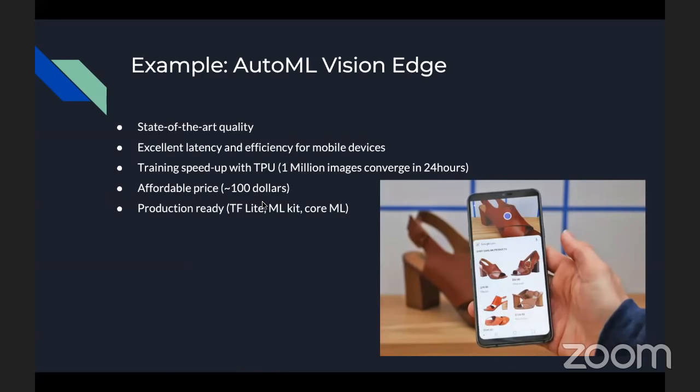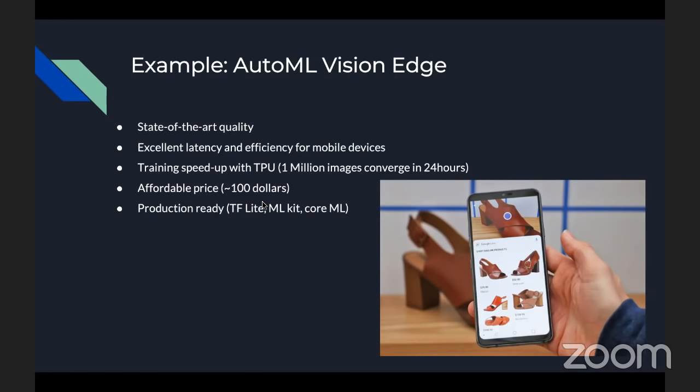Later on, I even extended this AutoML Vision to a broader context of machine learning applications, which is the edge or on-device context. The edge context could be very different from the cloud version, because you have to run the model on your phone or on small devices, which means it has very limited CPU or computation and limited RAM, and commonly it needs to be powered by battery, and you need to be very efficient to save a lot of battery.